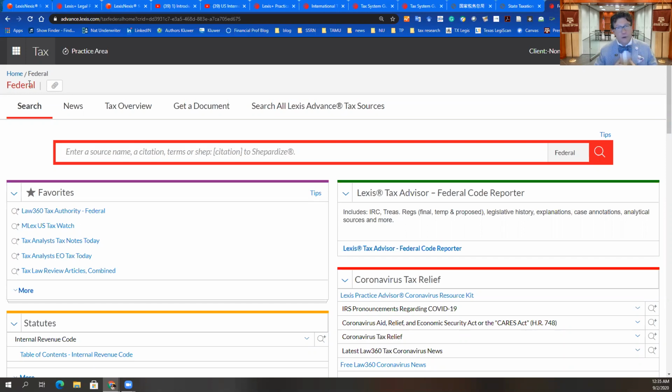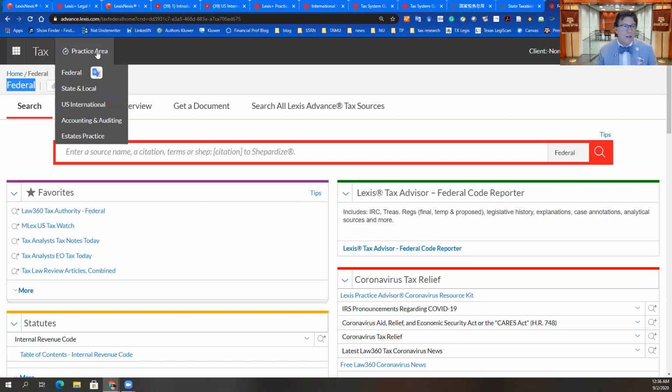It has its own search engine. It's really meant to make your life easier as a tax person, except the front page of it is federal, meaning United States only. And you're looking for Japan or Korea. So this is a trick. I would say this one is not obvious.